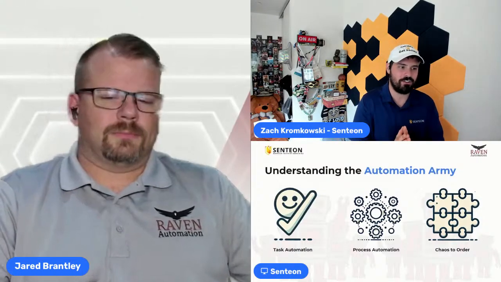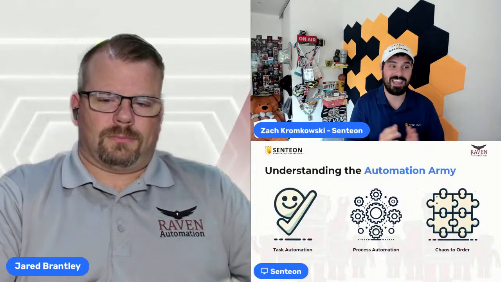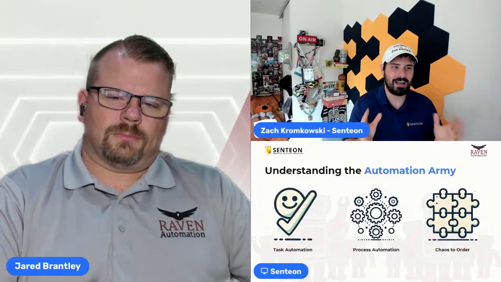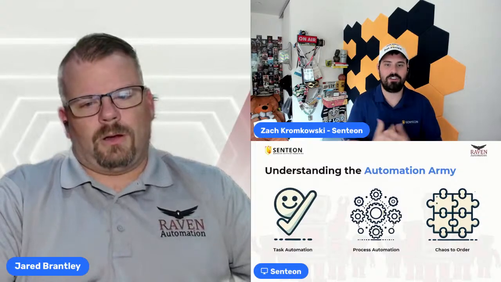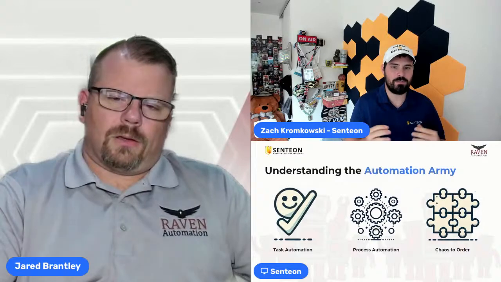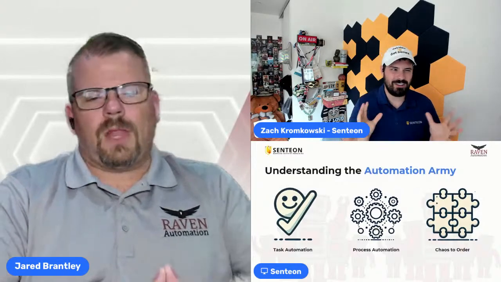Great introduction there, Jared. You mentioned a key thing: building out workflows, and you also mentioned process automation. A couple of points on this slide here. We want to understand what that automation army is. What does that mean? When we did our pre-interview, you said there was task automation and process automation. Can you help define what's going on here?